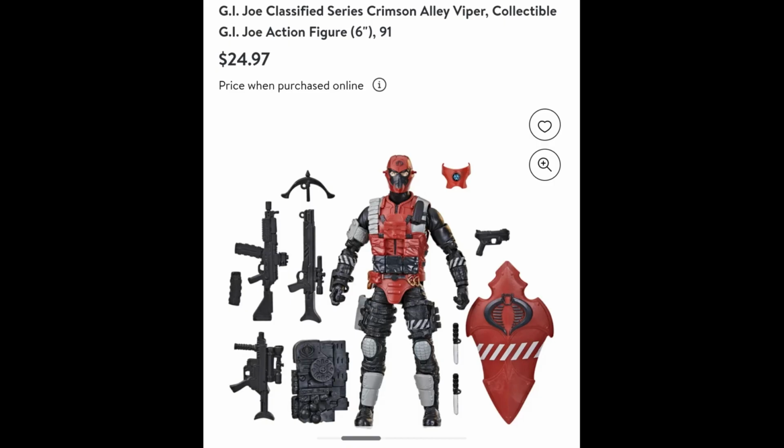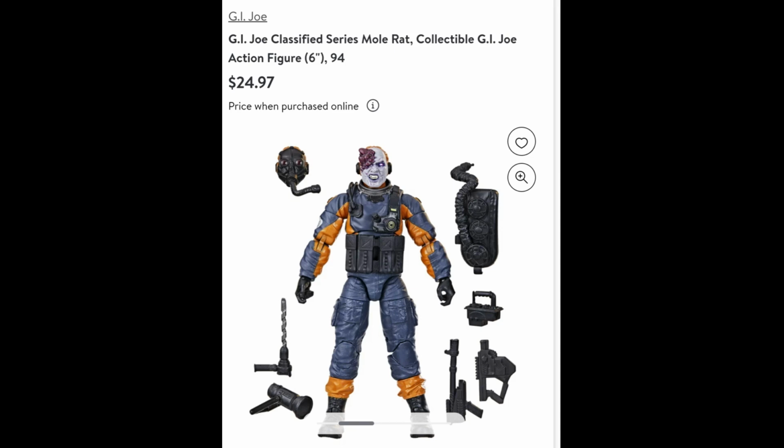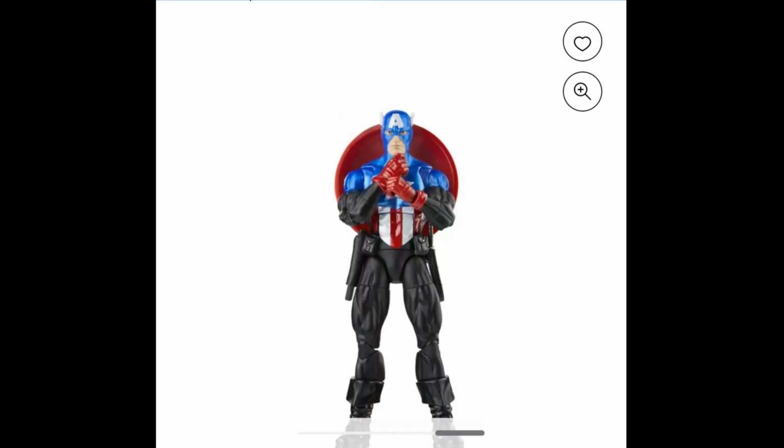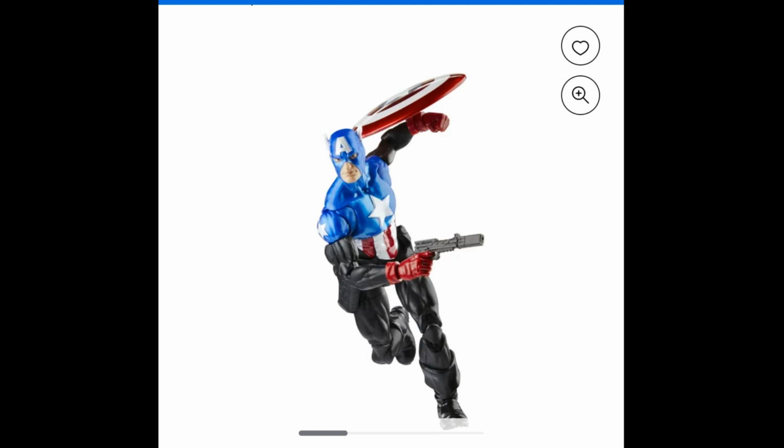Also, as I'm recording this today, I forgot about the Walmart Collector Con. Look, man, my funds are tight right now. I can't chase these Walmart figures. I already got a couple on pre-order from the last go around with the Range Viper and Big Ben. So that Crimson Alley Viper, Shooter, and the Mole Rat is up for pre-order right now at Walmart.